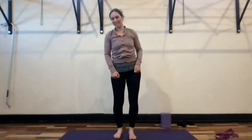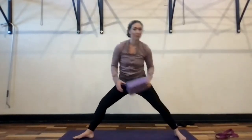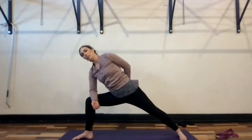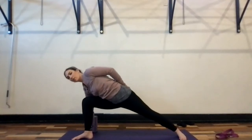One more big extended lateral. So a little wider stance between your feet this time. I'm going to stay with my block. Bend deeply into this front knee. Front forearm to your front knee, or hand to the block, or hand to the floor.